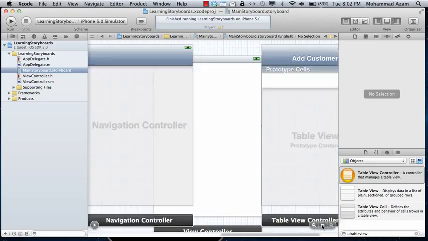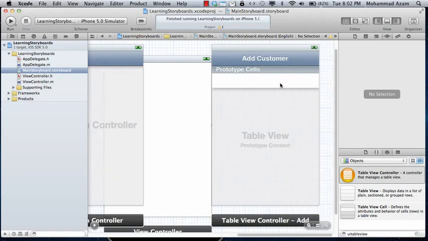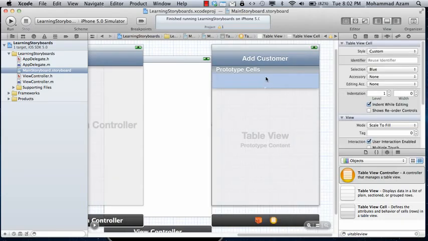Now, one more thing that they added is the ability to do static cells. So right now you have prototype cells, which basically allows you to see what's going on. Anything you want to do to create the custom cell, you can actually do it over here.